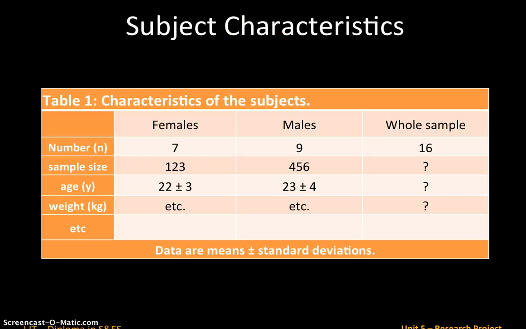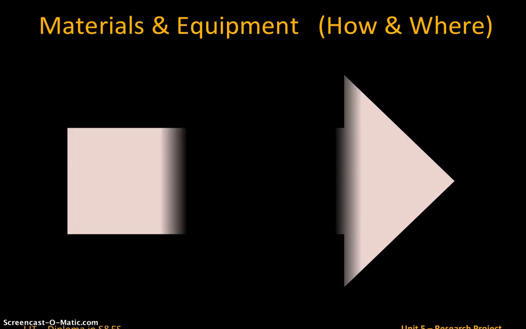Here's a way, and perhaps you might want to consider presenting your data also, or some of the data. There's certainly the subject characteristics. You could put it in table form. And remember that you need to reference the table, table 1, and title it, and acknowledge that in your write-up.